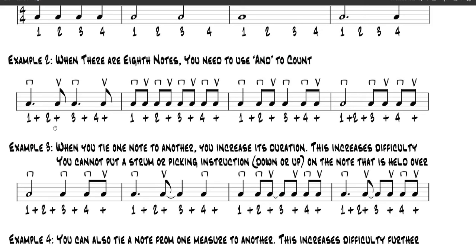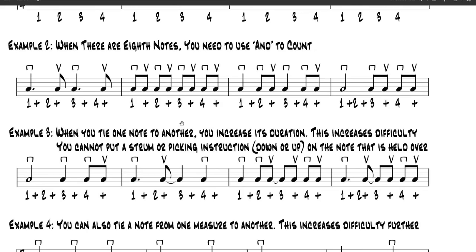So as we've seen in songs like Ode to Joy, Amazing Grace, and Aloha Oe, this one is 1 and 2 and 3 and 4 and. So if there was no dot, this note would fall on 2, but because there's a dot, it falls on the and of 2. The and after 2, we call that the and of 2. The and after 3, we call that the and of 3. So some music terminology here: the and of 1, the and of 2, the and of 3, the and of 4. That's how we describe that.